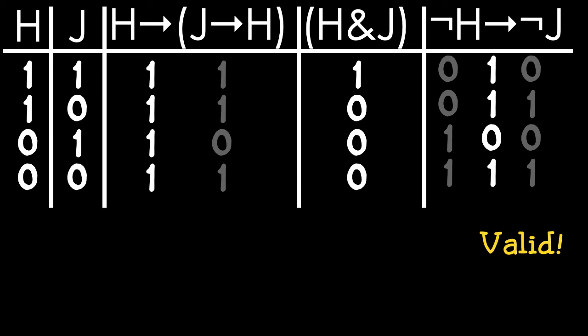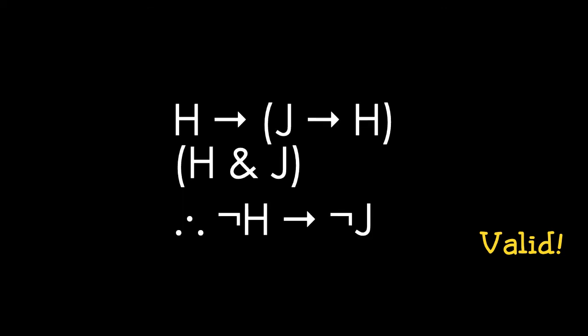This is a really significant result and a powerful tool, because the validity of this argument doesn't just jump off the screen. You aren't going to get to the point where you can just look at a string of symbols like this and have its validity appear around it like a kind of glow. What shows that it's valid is that we did a truth table, and in that truth table we considered all of the ways things could be, all the possible combinations of true and false for H and for J, and regardless of how those fit together, it couldn't be the case that the premises were true and the conclusion was false.